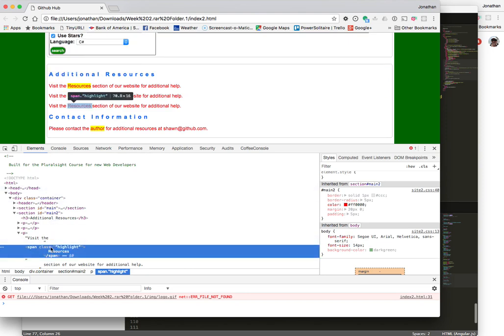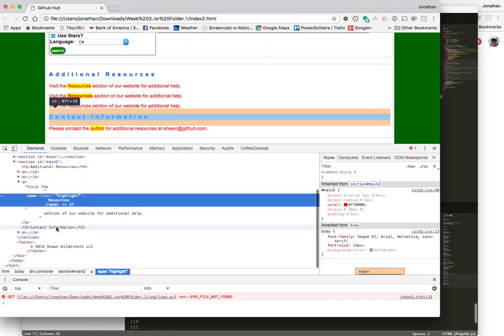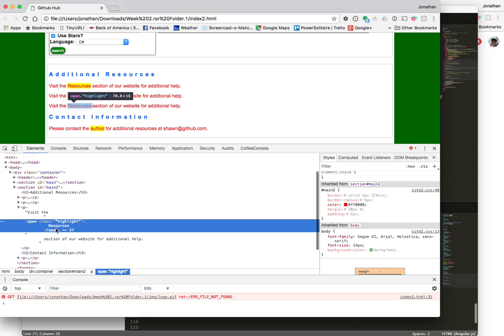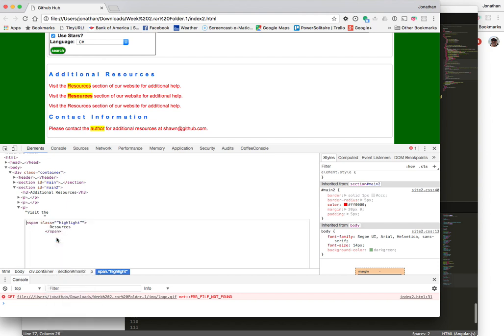And if we look at this code, we can see if we don't have any other styles. So if I actually go into this HTML and go into editing it, lo and behold, what we're seeing is that there's two pairs of quotes around the word highlight.